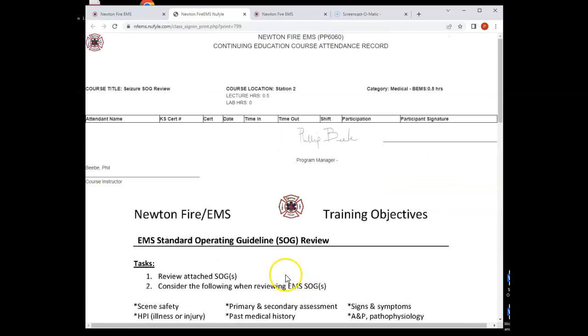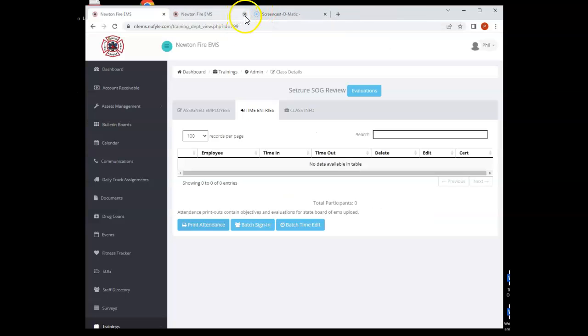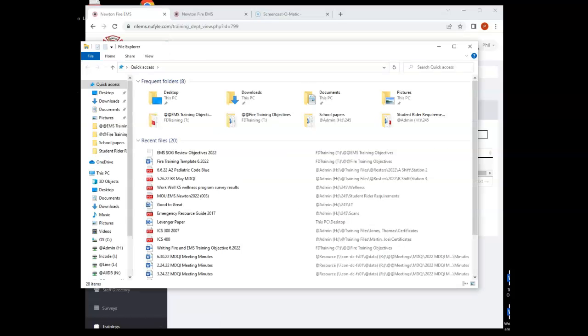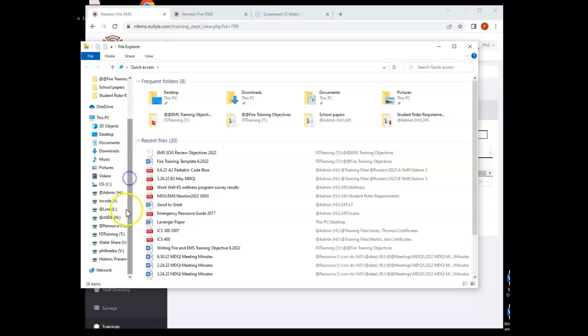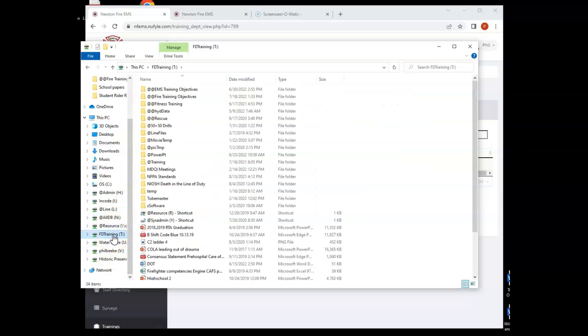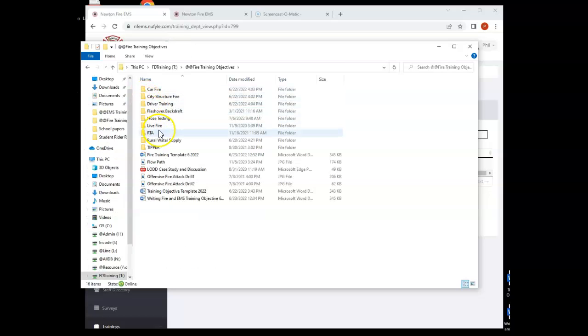So that is what you need to do if you want to add an EMS SOG training. So if you're doing a fire SOG, it's essentially the same thing, except if you go to the T drive and go to fire training objectives, there is a fire training template in there, and it's actually just a Word document.